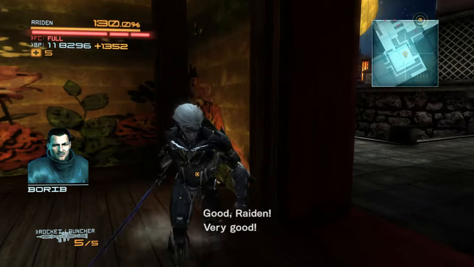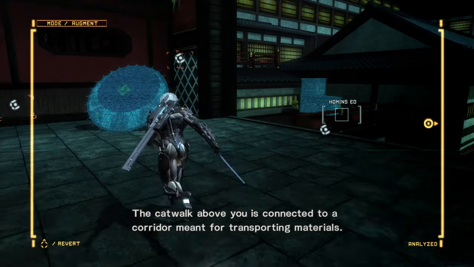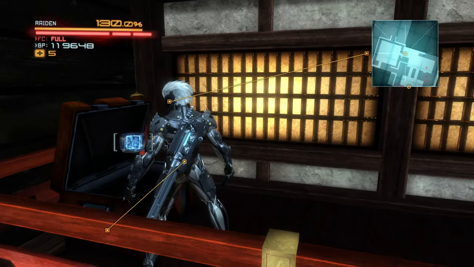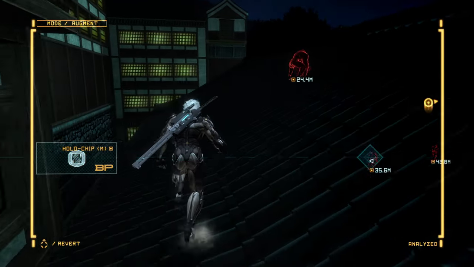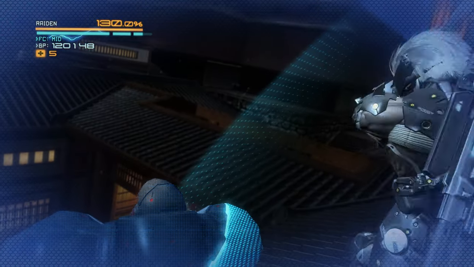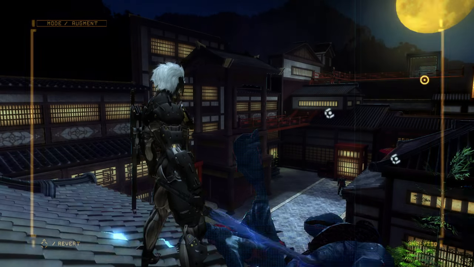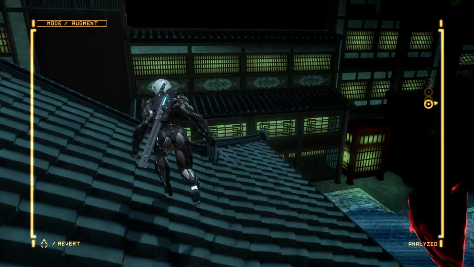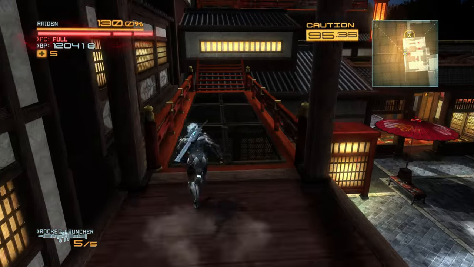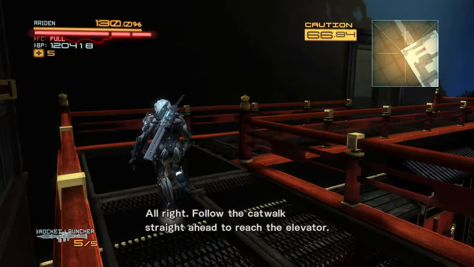Raiden. Very good. The main exit is sealed. I very much doubt you can get through there. The catwalk above you is connected to a corridor meant for transporting materials. You can take that to the elevator. The catwalk straight ahead to reach the elevator.